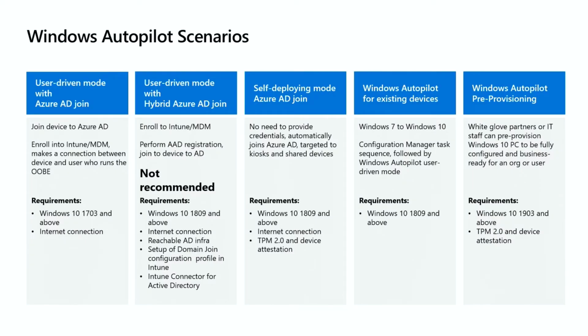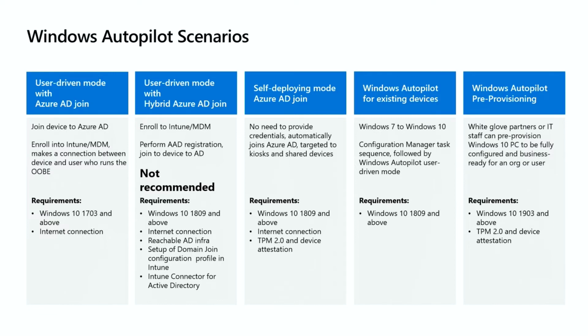And so from an Autopilot perspective, different scenarios. When you go into Autopilot and create your profile, the wizard asks which type of profile you want. Do you want a user-driven one, or a self-deploying one? Within user-driven, we have two states: Azure AD Join and hybrid Azure AD Join.